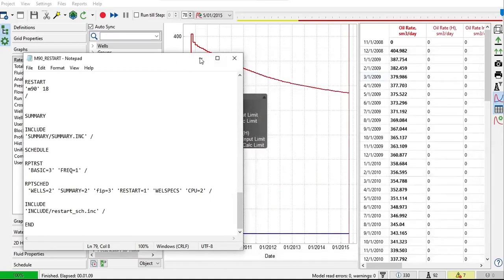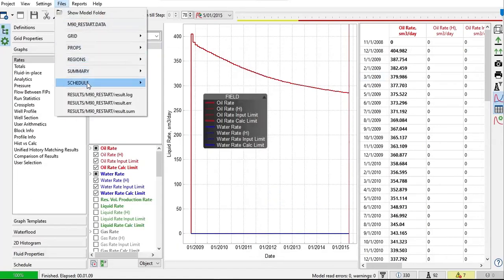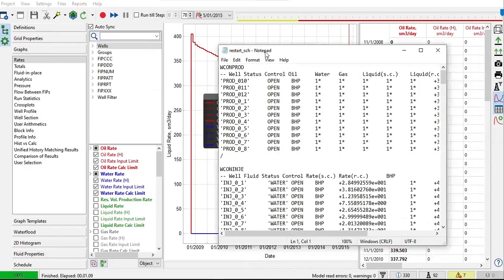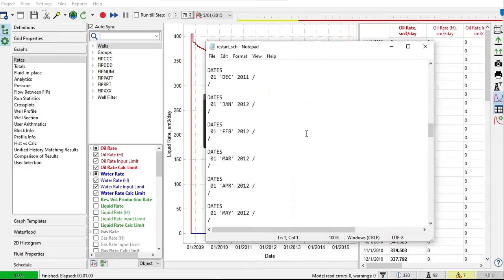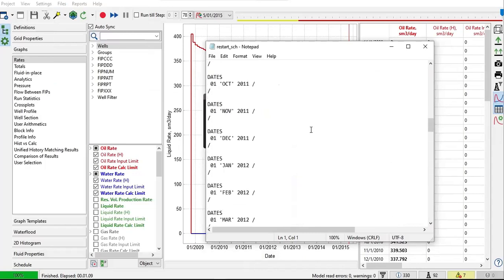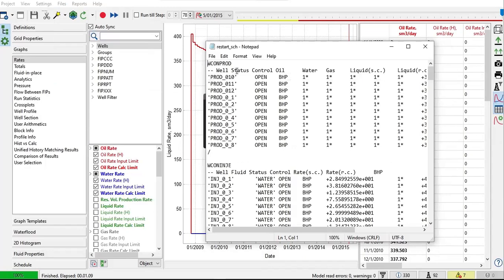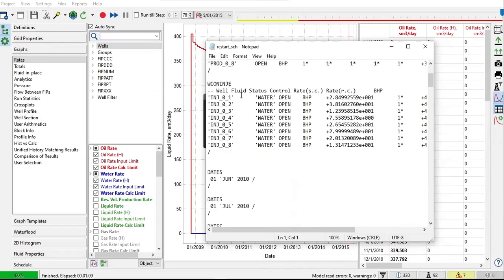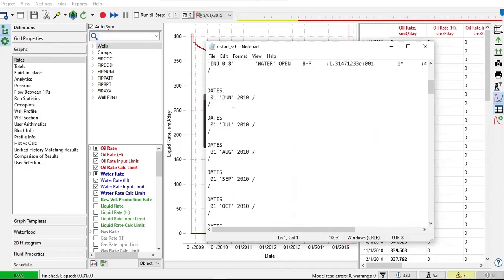Okay, and let's go to the schedule. Yeah, it's also simple, nothing special actually. In this updated schedule, we have the setting for the production as well as for the injection, and then just time. The production and injection will continue, and then I just want to know the result for June 2010, and then July 2010, August 2010, September 2010, and so on and so forth, up to the last date, May 2015. Okay, so that's basically it.